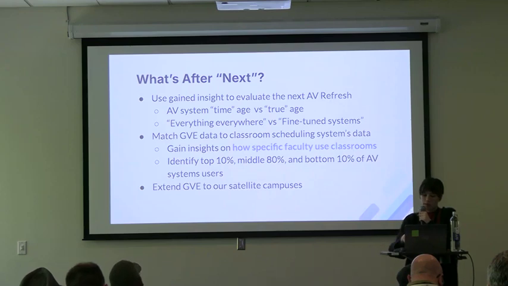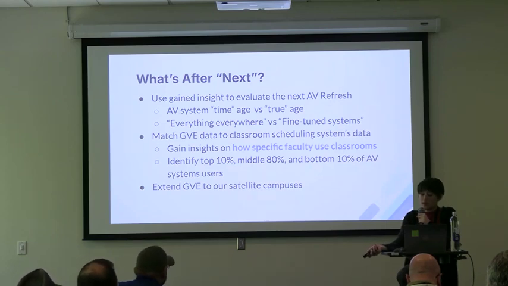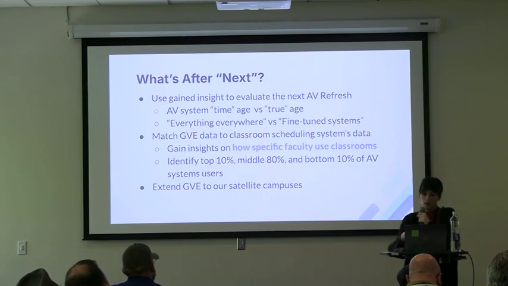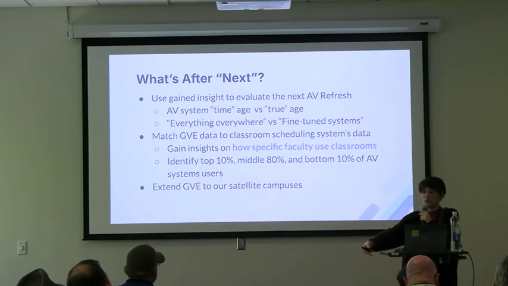Furthermore, because we didn't know this information before, every room had to be able to do everything. Every room needs the Blu-ray players and the wall plates. Now that we have this information, we know that's not actually necessary. Maybe we don't need Blu-ray players in rooms that don't belong to international studies or humanities. Wall plates maybe aren't needed in rooms that aren't natural sciences or fine arts. We can use this information to then fine-tune our systems per our rooms to make it better for our faculty, save money, that type of thing.